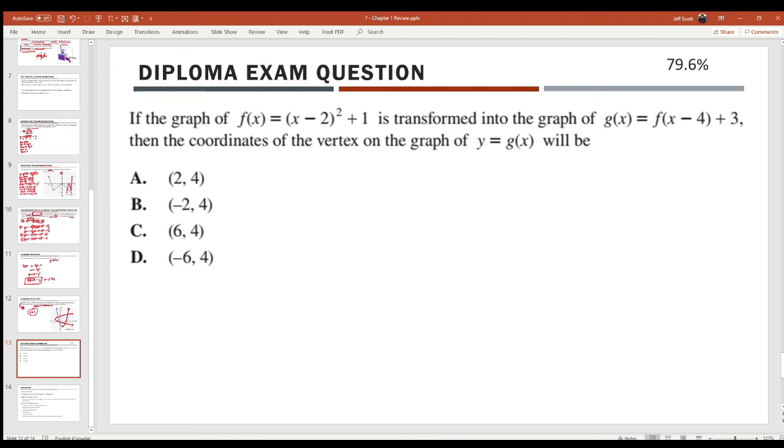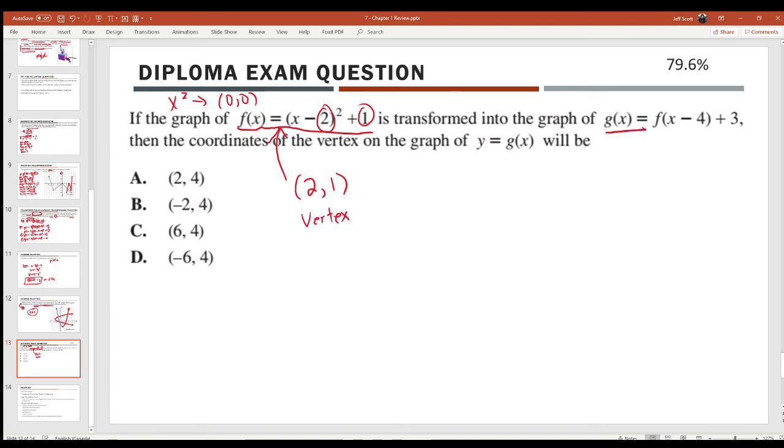The easy way to me is looking at my original function f of x and saying, okay, this function is in what we would have called in Math 20 vertex form. So we know we have a vertex at the coordinate 2, 1. So that one has a coordinate 2, 1 for its vertex. Even if you didn't remember that from Math 20, you might be able to notice that this f of x is just some sort of a transformation of the base function x squared, where you moved it right 2 and up 1. Well, hopefully you know on the base function x squared that the vertex is 0, 0. If you're moving 0, 0 right 2 and up 1, then 2, 1 is your vertex.